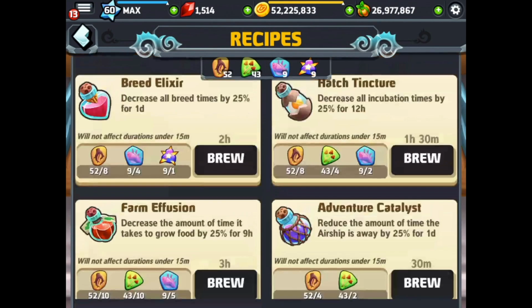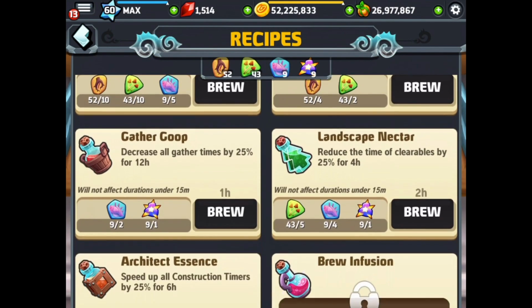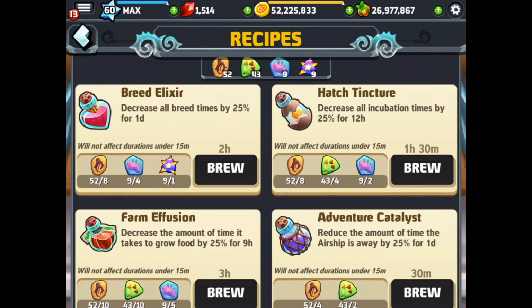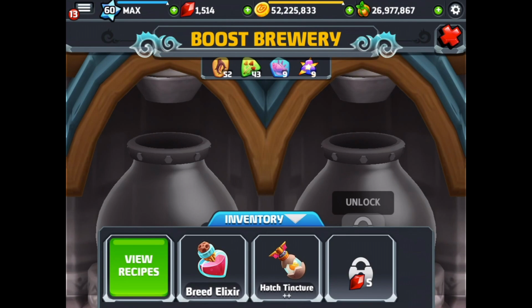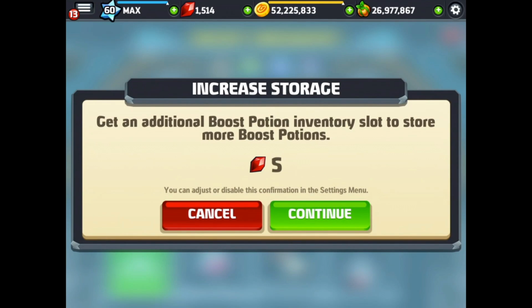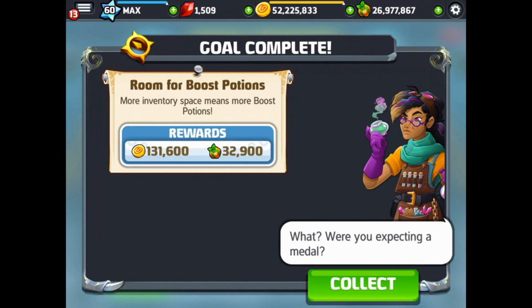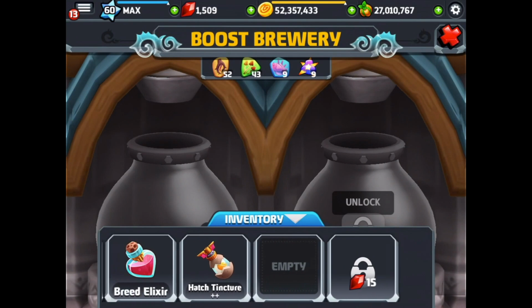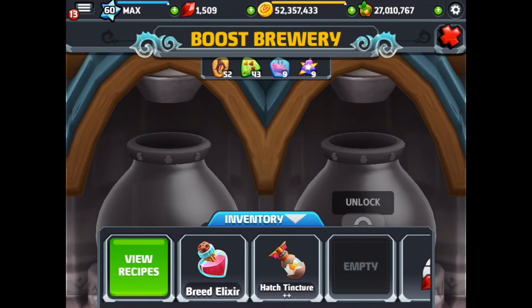You can just tap on the empty bottle and we can brew some of these. Now the reason it's not allowing us to brew, the brew button isn't colored, is because I already have a couple of potions in here, so I need to tap the lock button to open up another spot for 5 gems. I get a reward from that. And you can open up quite a few, I guess up to 8. The next one is 10 gems higher, and the next one will be 10 gems higher than that to open up the next slot.